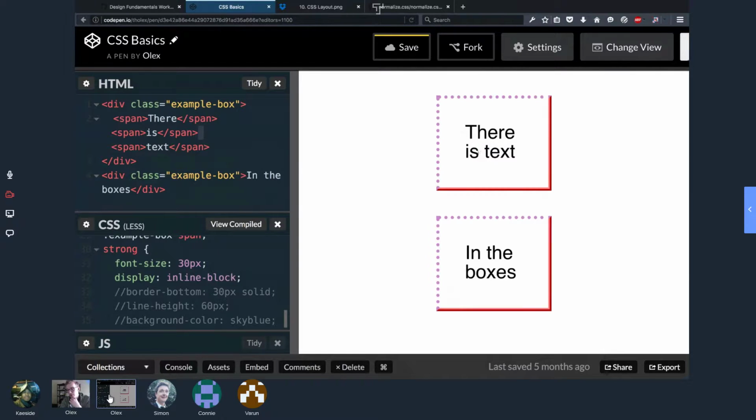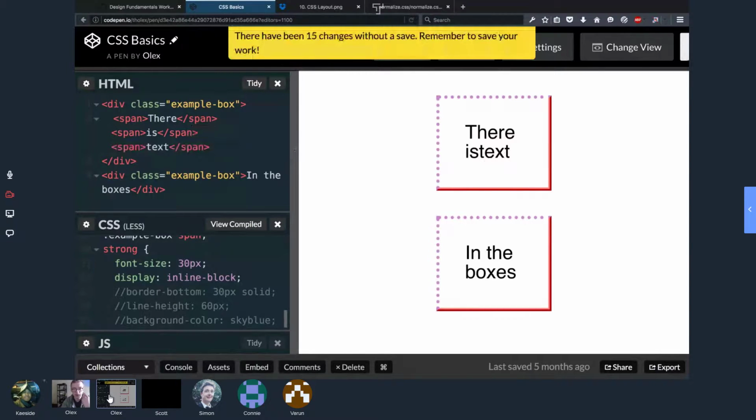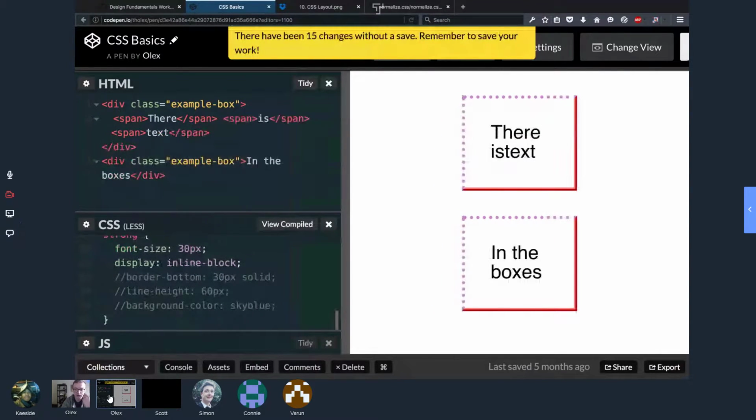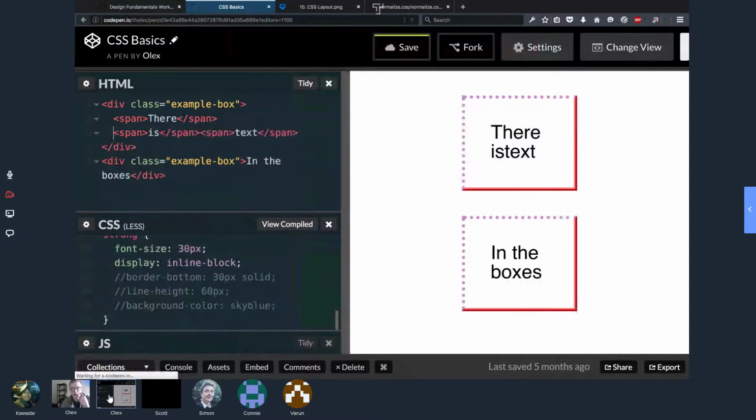That's something to notice. Basically, display inline block elements, when they're next to each other, are treated like text. So space in the HTML really adds a space between the elements. If we had no space in the HTML, there would be no space in the layout. Cool. All right, so it's treated like text.